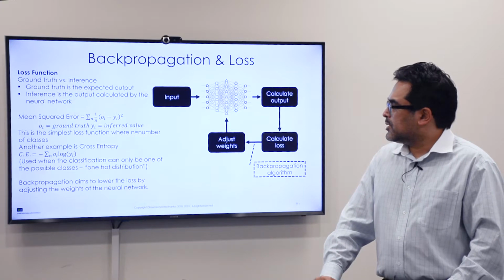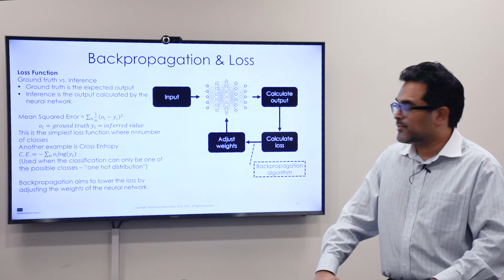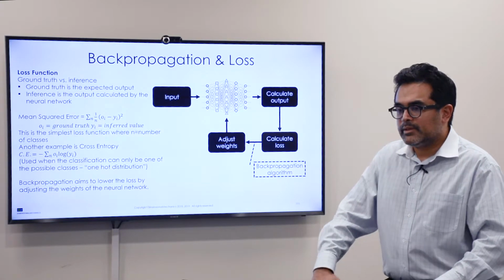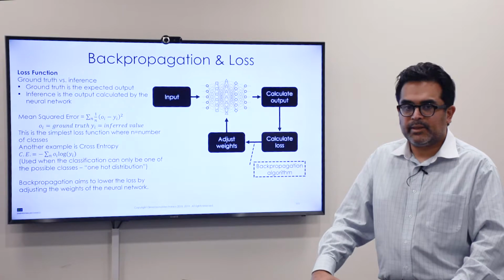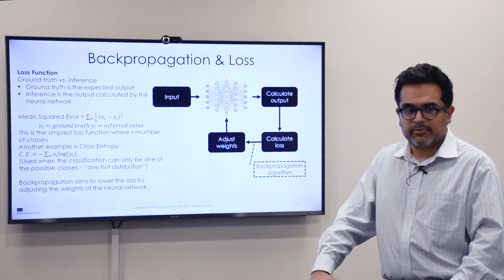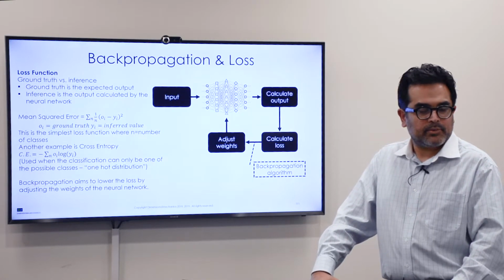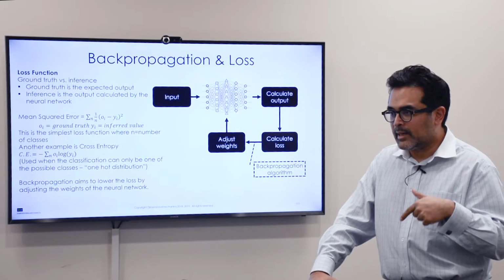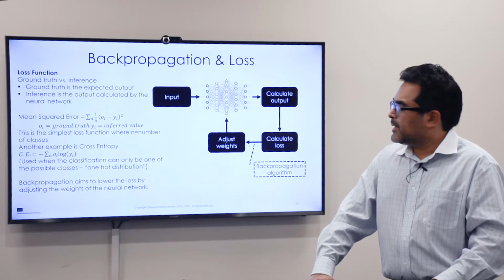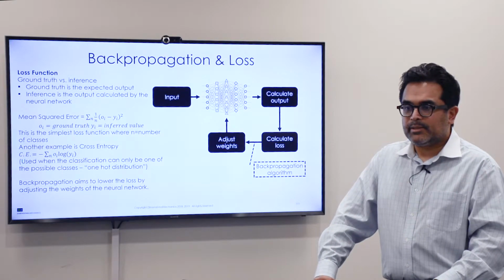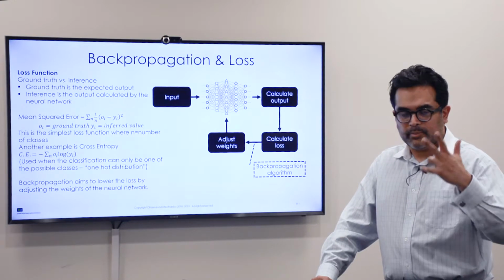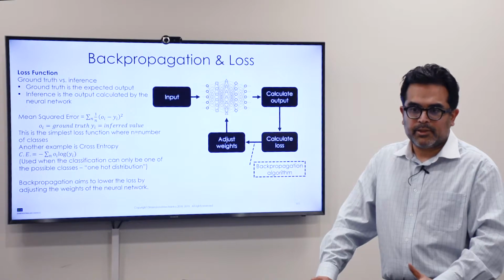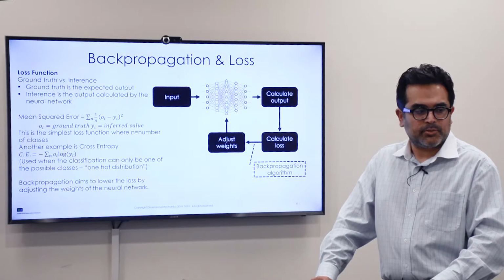Very often when you're looking at classification problems, you'll see cross entropy or binary cross entropy. Binary cross entropy is a case where it has to be one and only one of a bunch of different options, which means that if you add up all the probabilities, they'll add up to 1. Categorical cross entropy means that it can be one of a couple, which means that it can belong to multiple classes, and you don't necessarily need the values to add up to 1 in those cases.